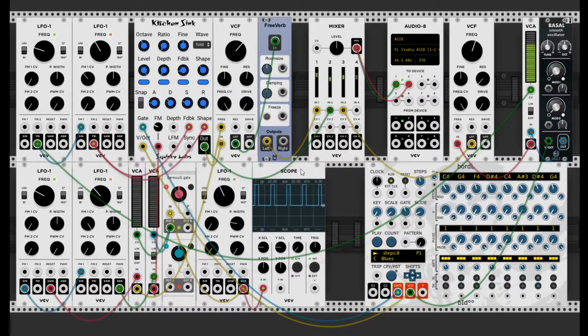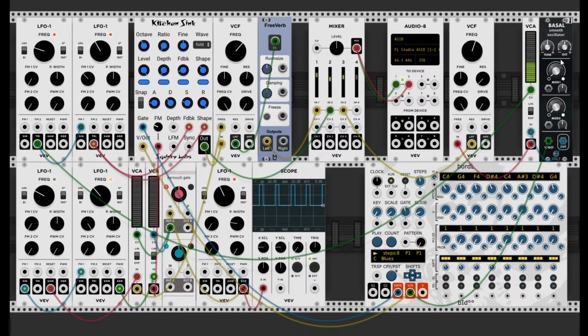Yeah, so this is a little example of switching on and off subnetworks. Let's first have a look at the structure of the whole patch. We have two little networks, each of which contains two LFOs: the upper one, which is always active, and the lower one, which is switched on and off by the Bernoulli gate. The sounds come from kitchen sink, and the kitchen sink is modulated by both networks in different ways. I will explain it later.